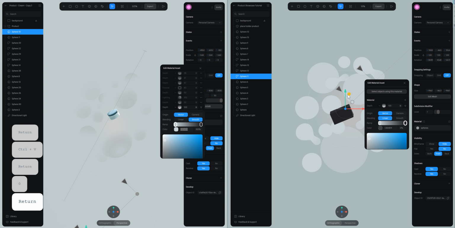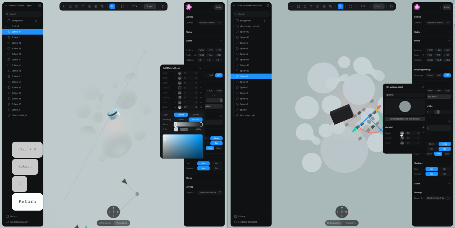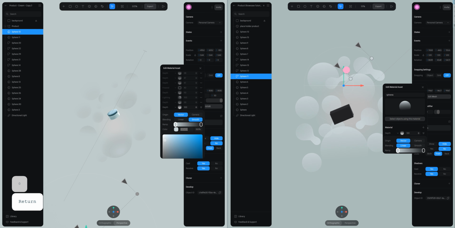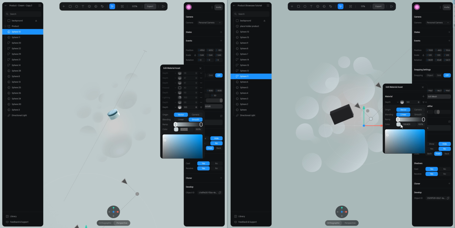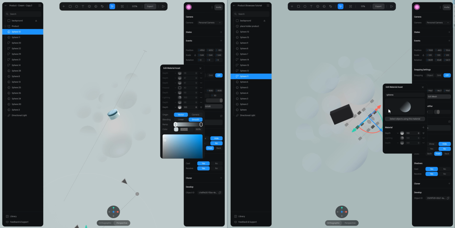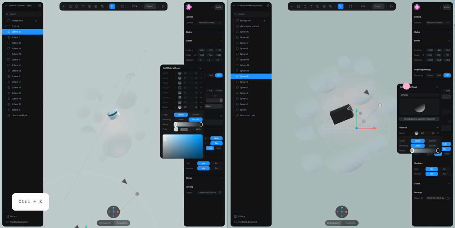And I'm going to adjust. It looks like it's not right. I'm going to change a bit the color because I feel that it's not really gray. Okay.